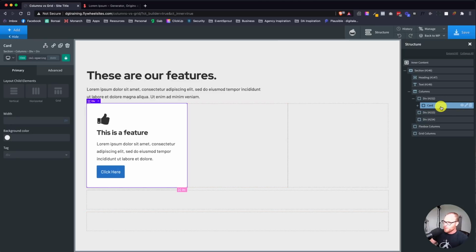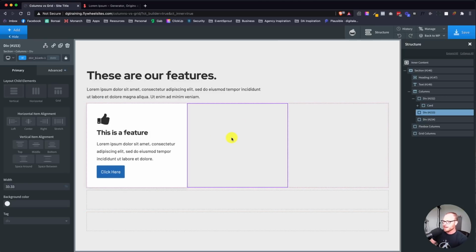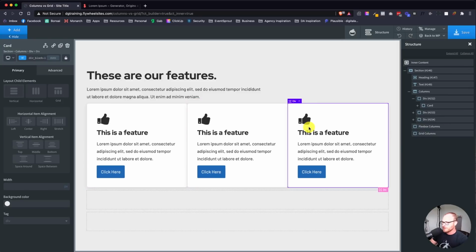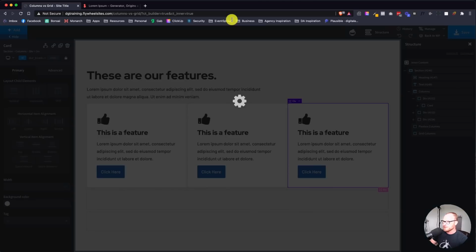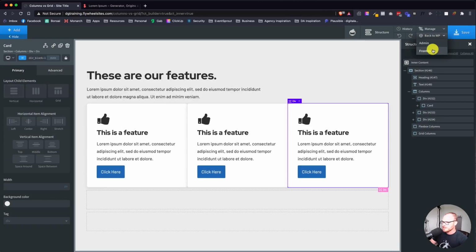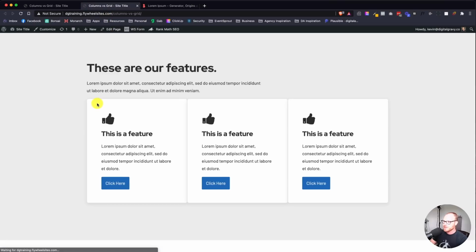All right, so in order to get this to the rest of the layout, I'm going to go ahead and select this inner column here, and I'm going to paste, and I'm going to select the outer, and I'm going to hit paste. And now we have our three columns. Okay. Before we talk, you already see one of the problems here. You're like, Kevin, that looks terrible. In fact, I'll go save this. We will preview it on the front end. And there's our cards. And we have no gap. They're all touching each other because there is no gap.